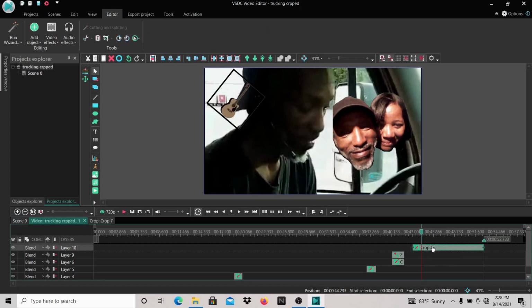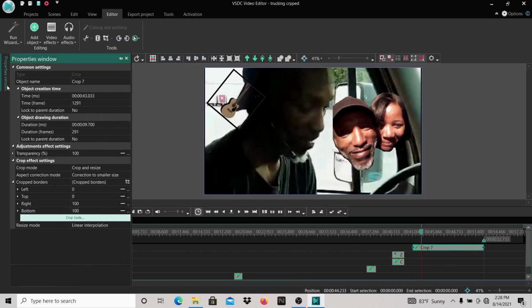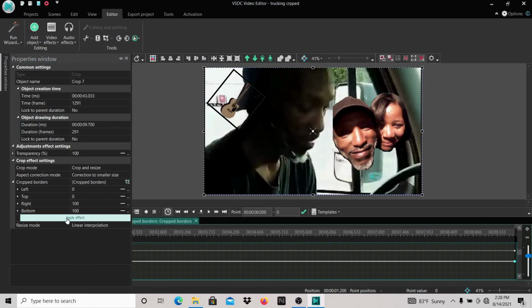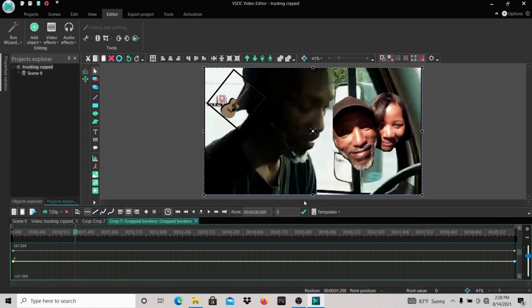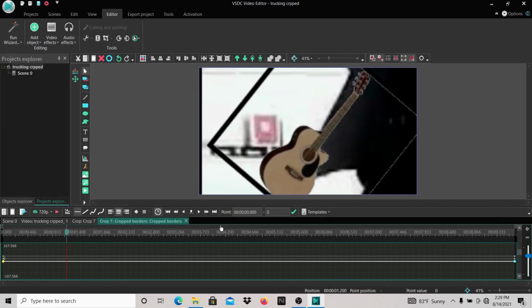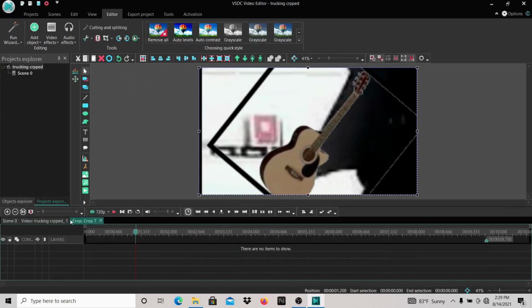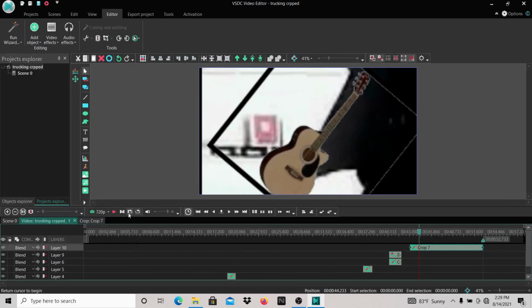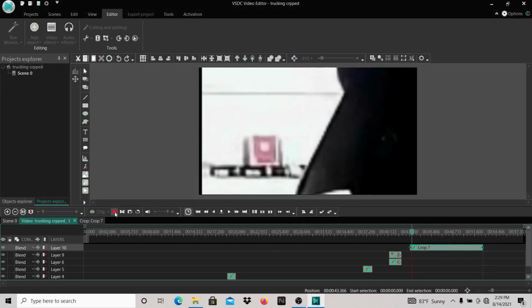My properties window is open. We're going to click crop tools. We're going to crop out our guitar from the points of the rectangle. There we are. And so then when I come back to the properties window, the only thing I need to do now is adjust the length of the crop on the guitar. So I come back over here, and how far do we want that to go? Let's start it from here to see where that goes.